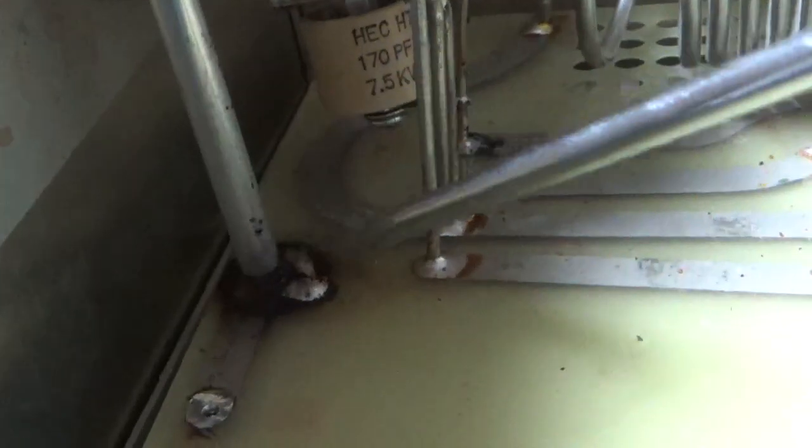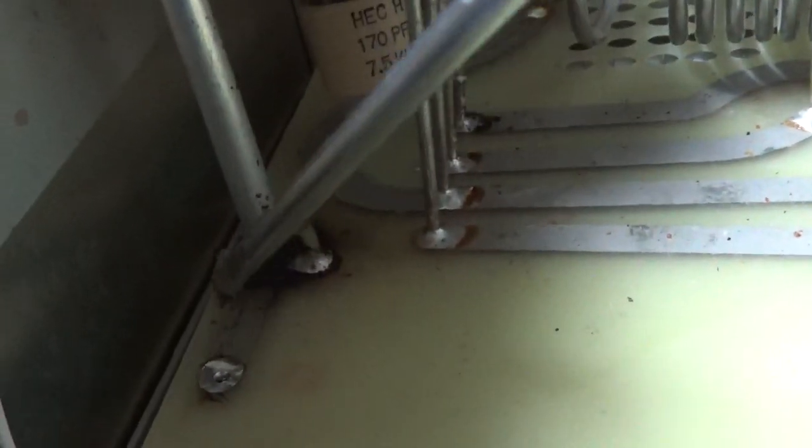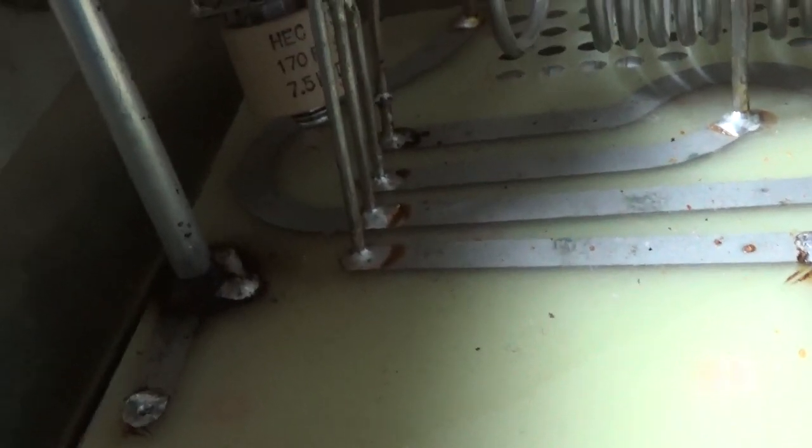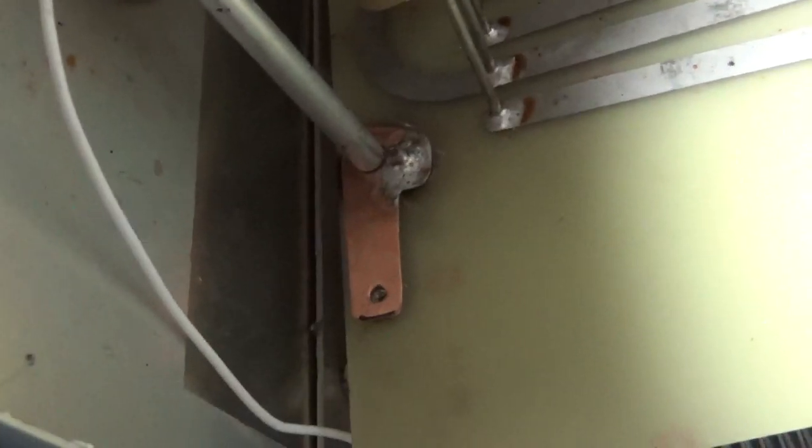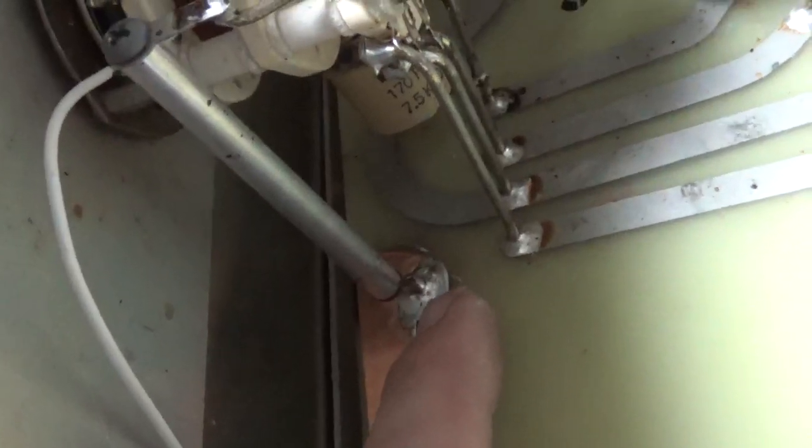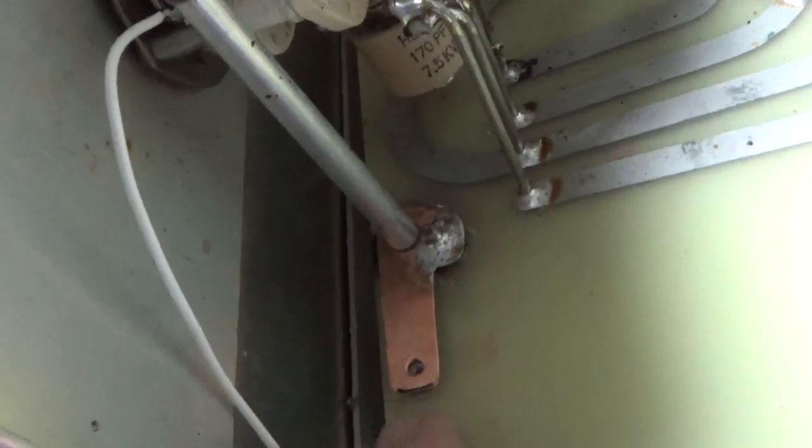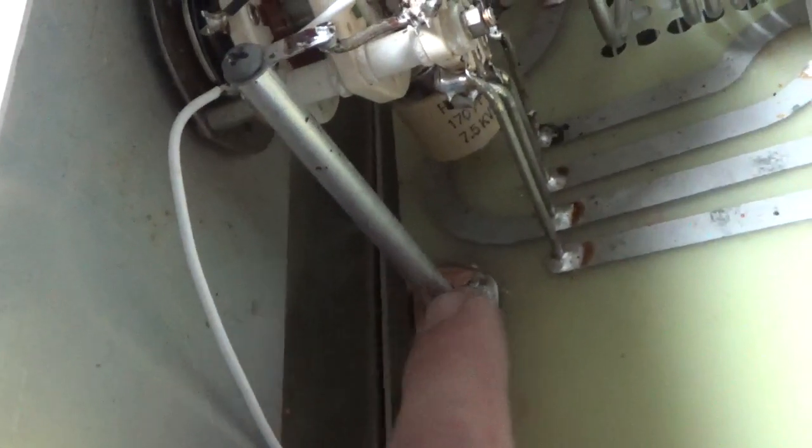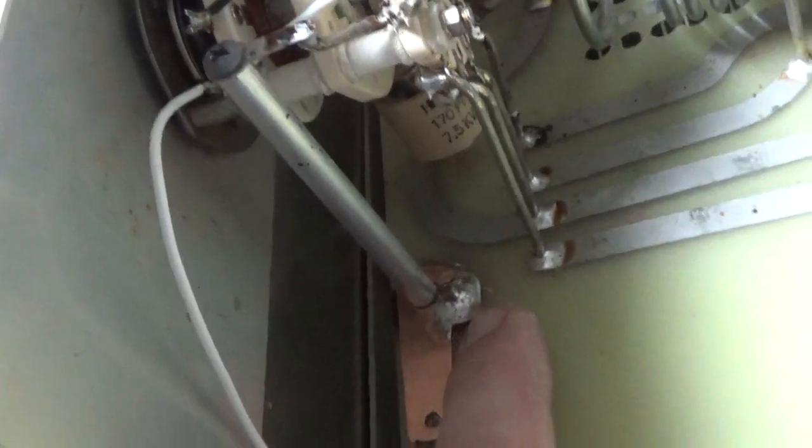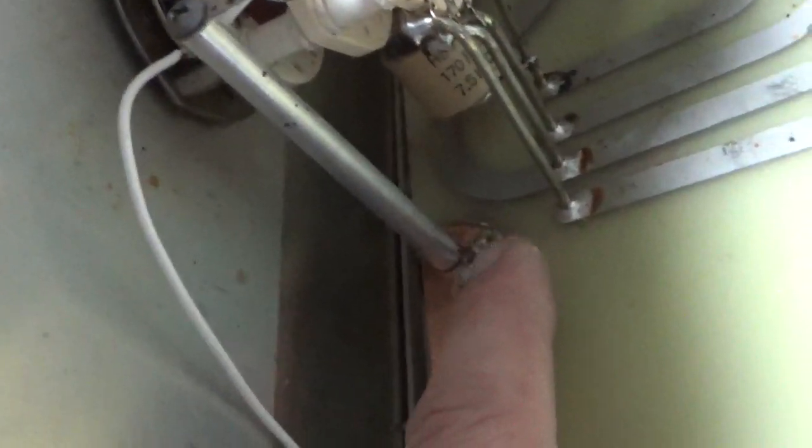Yup. That trace is open. Between the standoff and this lead right here. This goes down to the load air variable cap. And this connects to the coil. Clean all this crap off the board and cut a piece of copper and fix it. Fun fun. I cut the strap. Punched a hole over here. Punched a hole there. Filed the corners so no sharp edges. Put the screw back through the standoff. A longer screw. Tight. It's really tight. Soldered both sides. Like I said before, the lead goes down to the load air variable cap. I'm gonna put the coil back in and solder it back up.